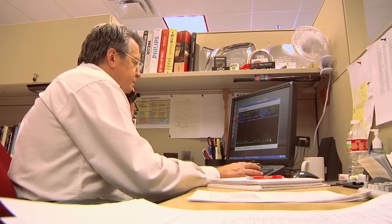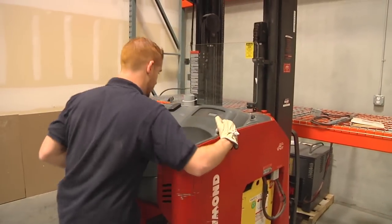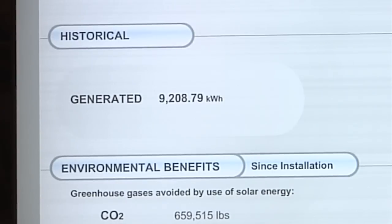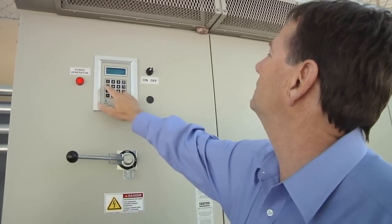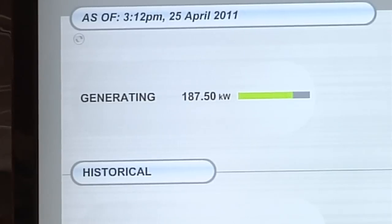This has produced nearly 95 percent of the energy needed for their facility over the last year. The payback is long term on a solar system. In our particular instance, we expect it to be about five and a half to six years. Once you get past that payback period, it's just a constant cash flow stream. Our local utility pays us 15 cents for every kilowatt hour we generate over the next 20 years.